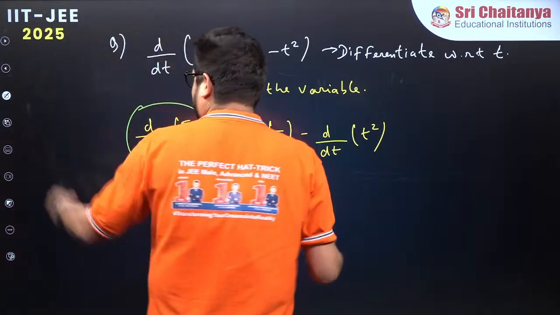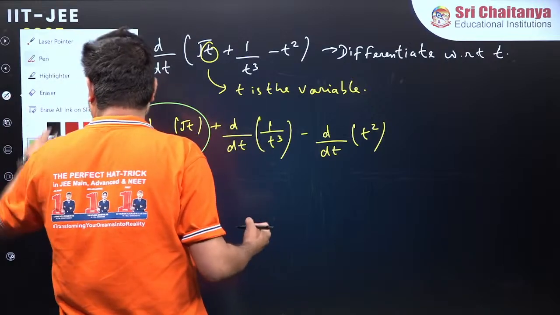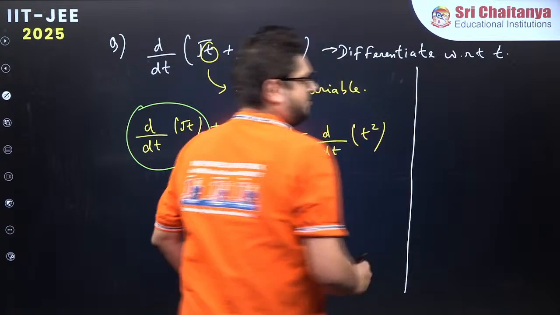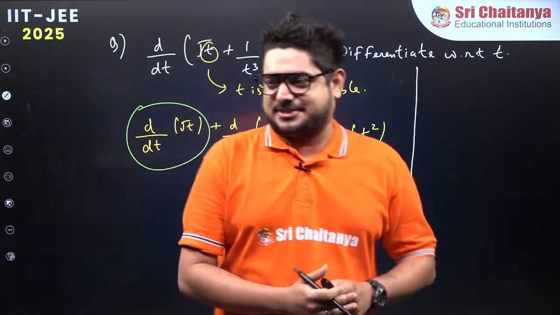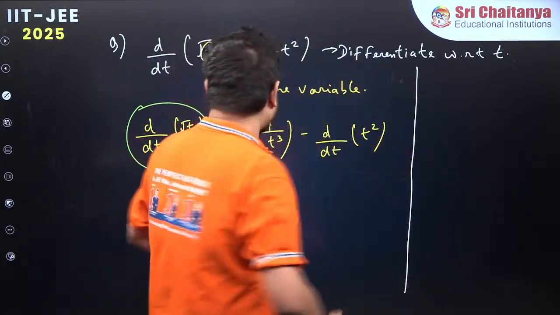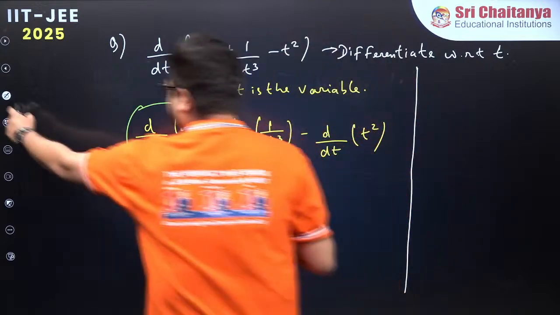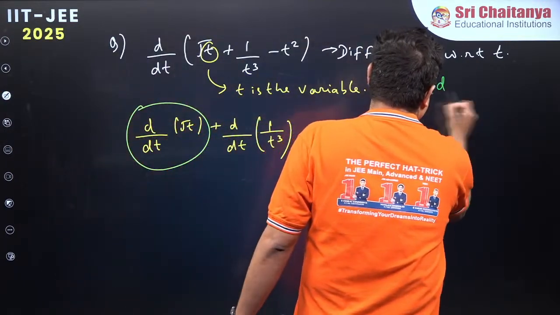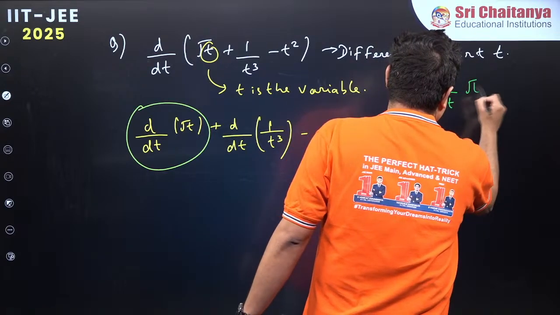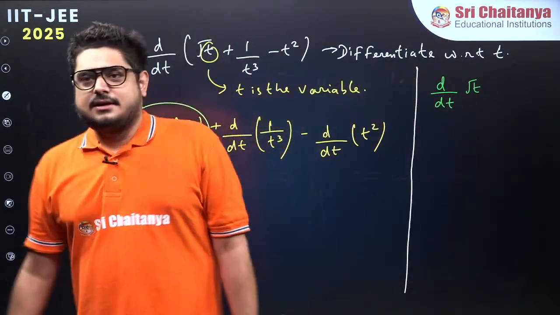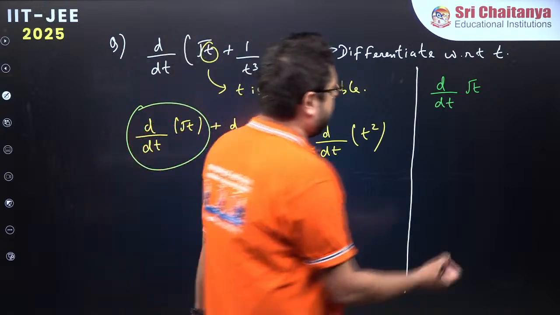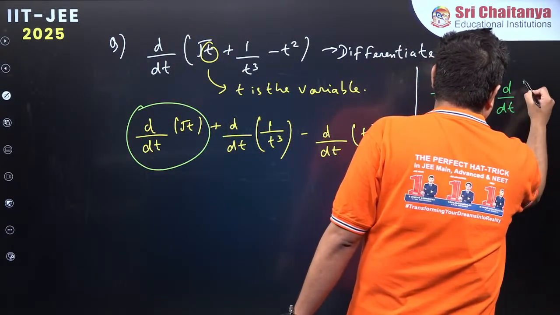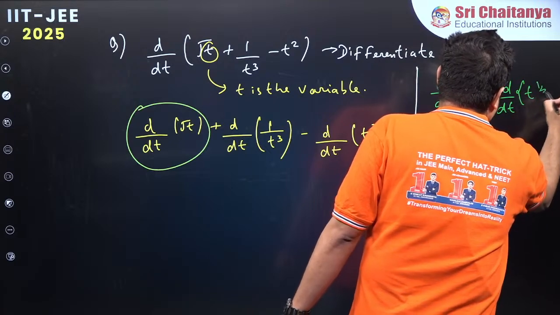So now let's try to solve this one after the other, because most of you are new to this. You are doing differentiation for the first time, isn't it? So now we can write it down as d by dt of root t. What is root t, everyone? Root t is d by dt of t to the power half.